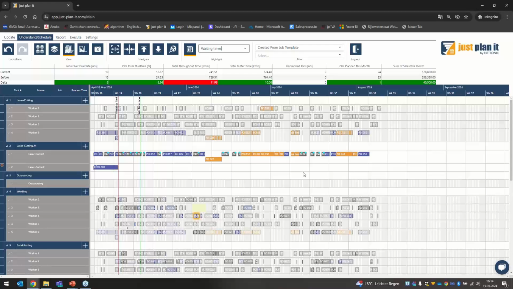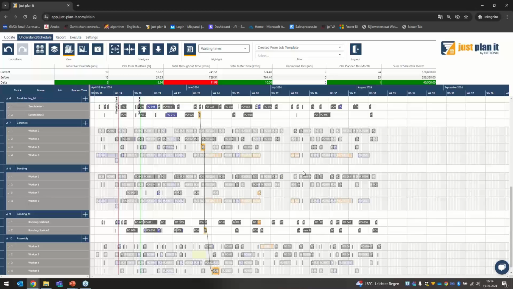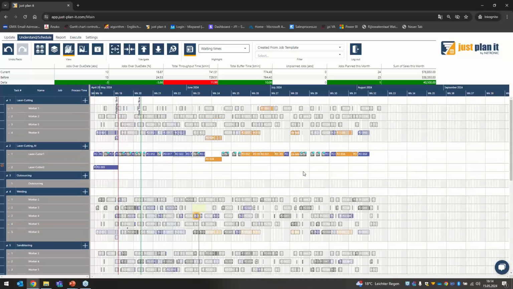Now if you just scroll down and see where we have the waiting times and where we have the damming up phenomenon, it is very easy to spot here. It's obviously the cutting section, and we can also directly see a reason. Formerly there used to be two laser cutting machines, and obviously one is taken out of operations right now, and the entire order backlog needs to run through laser one. And this is causing delays, obviously.